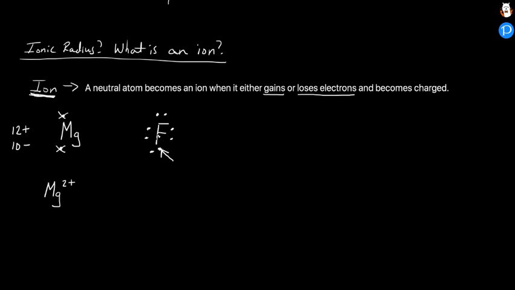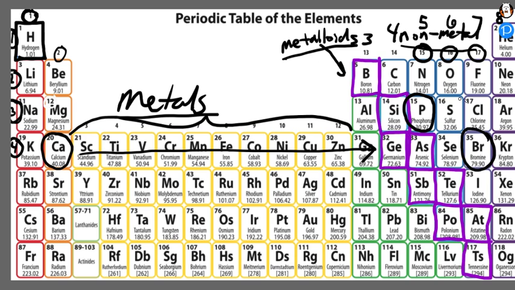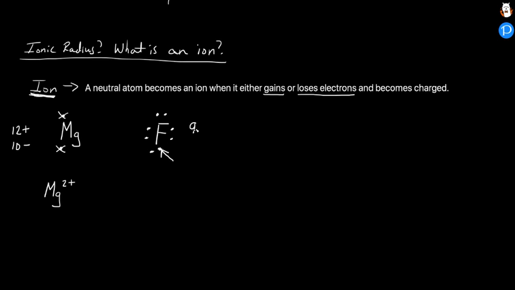And now, if we think about it, fluorine had 9 protons and 9 electrons when it was neutral. 9 positive charges, and now it's gained an electron. It had 9 electrons, now it has 10 negative charges, and now the charge on the fluorine ion is -1, right? It has an overall charge of -1 because it has one more negative charge than positive charge.